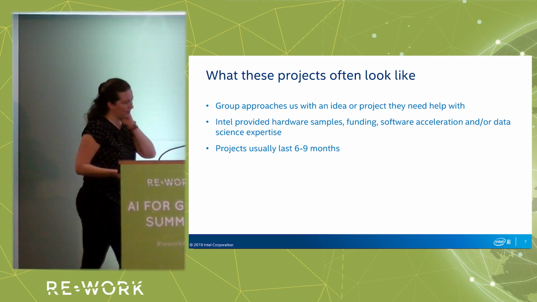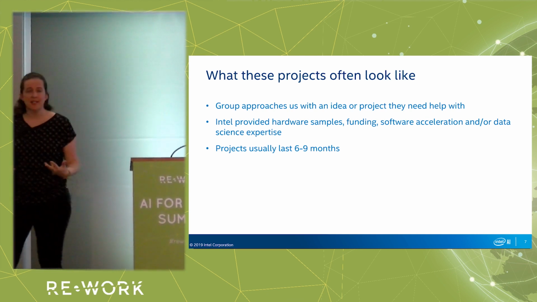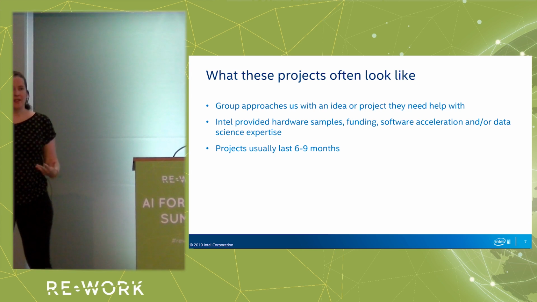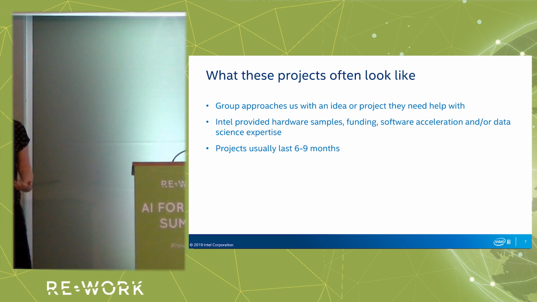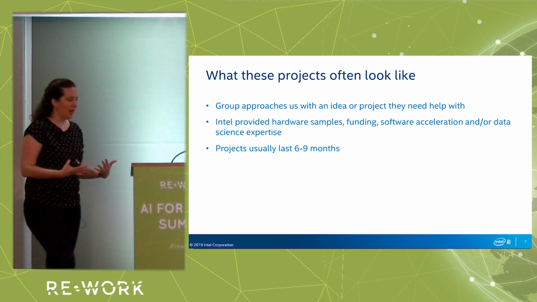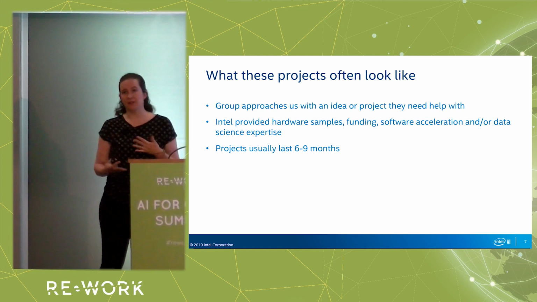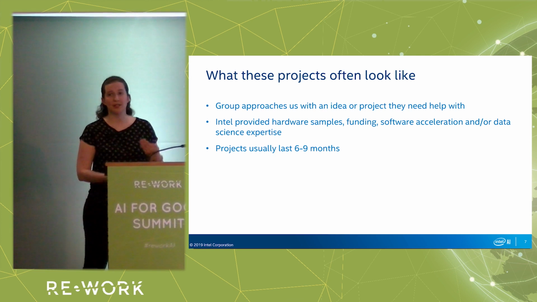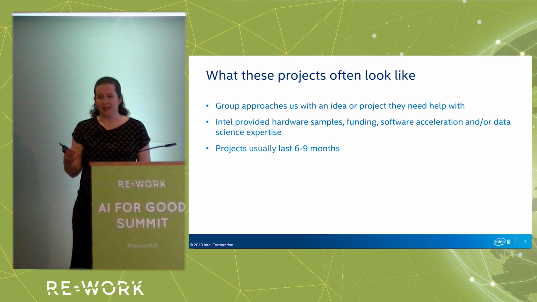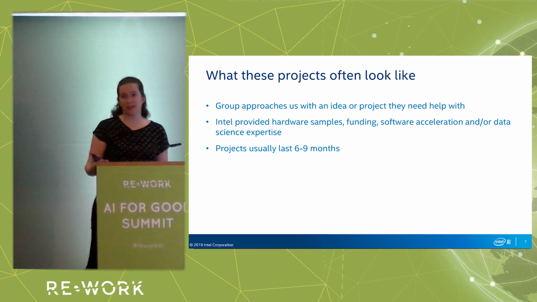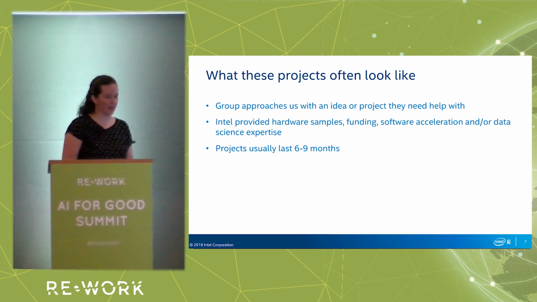Okay, so these projects are all fairly different, but they have a lot of commonalities. What happens is a group or an individual approaches us, or we hear about a potential issue and start to figure out what are the different ways that technology can potentially help? Is this the right usage for technology? Or is it something where you might just be trying to solve the problem in a technological way where human power is actually necessary? So we do a lot of advising in that realm.